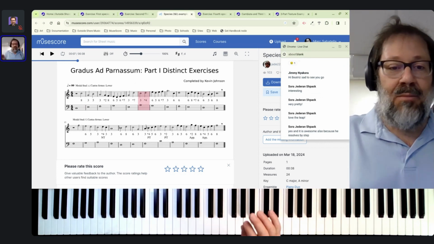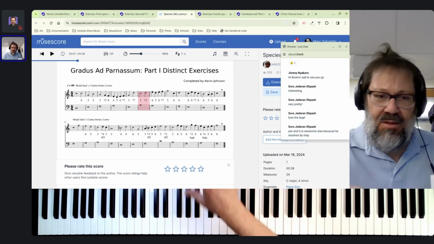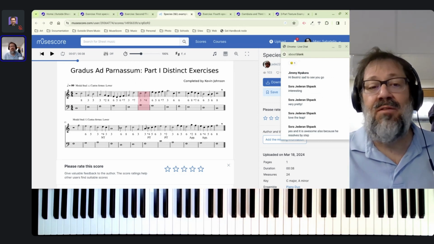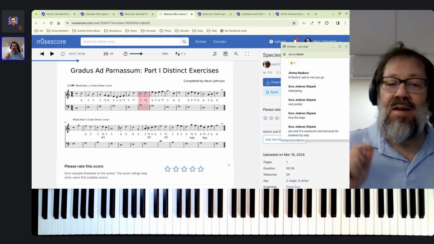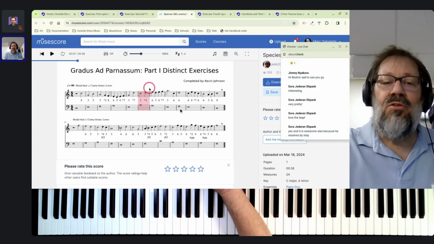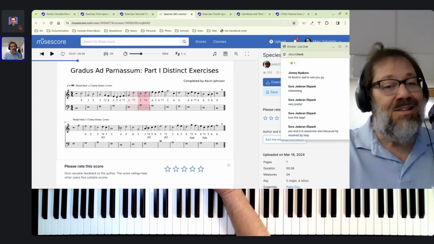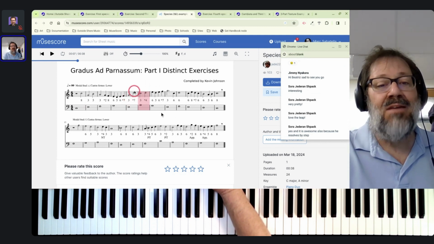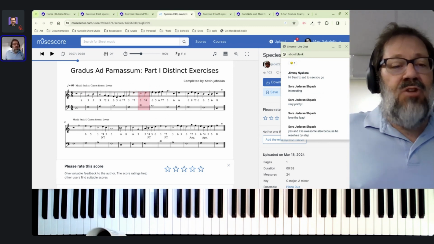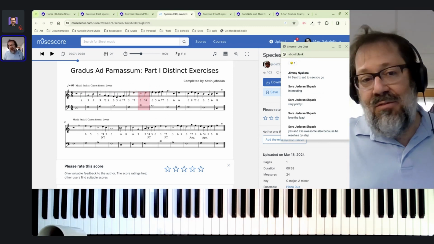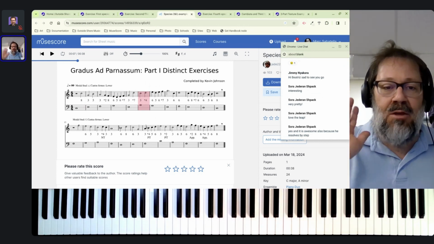And yes, Sora mentioned the stepwise resolution right as I was saying it, when the chat came in. And yes, that's part of what makes it work. If it was just a random leap to a dissonant interval, we'd go, I don't know. But the fact that it was a leap to what is basically the 7th of that chord from another chord tone makes it sound like we're arpeggiating a chord, and then that 7th resolves the way our modern ears expect 7ths to resolve, by step down. And of course, not just modern ears. I mean, dissonance resolves down by step most of the time in any form of music anyhow. Occasionally up by step, but usually down by step.